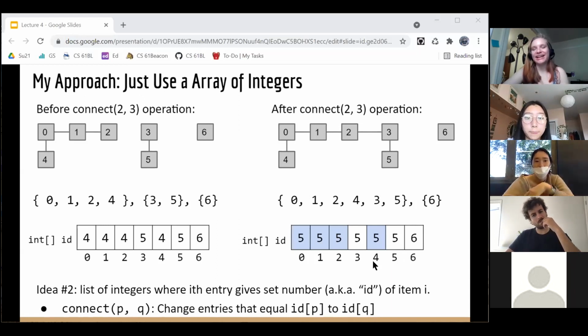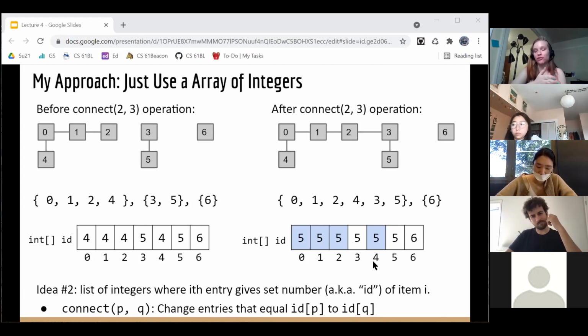So this is why it is, shall we say, convenient that we've chosen to represent each of these items in our set as an integer, because now each of these items corresponds to an index, and we can step into an array at a specific index very, very quickly. So essentially, we're using an array to map items to their set ID without having to represent a map or some sort of two-dimensional data structure like what we saw with the list of sets.